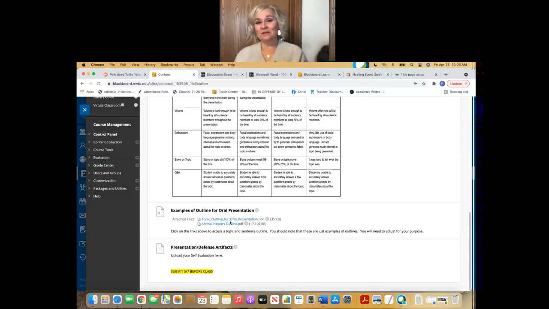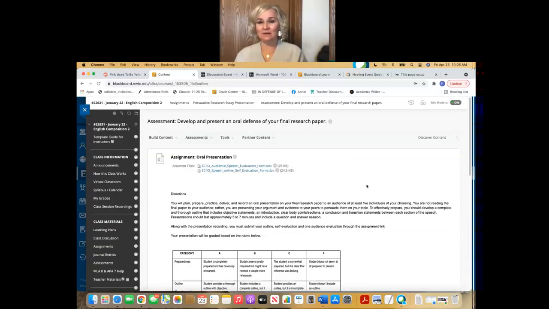Here's a really good example of an outline here, a couple of good examples of some outlines. So create a visual, create an outline. You're going to give yourself a self-evaluation, and you're going to evaluate a classmate. So you'll end up submitting or preparing 4 things, okay? And those will all be given on our very last day of class, which is the 7th. Make sure I'm telling you right. Wouldn't that be fun if I told you wrong?